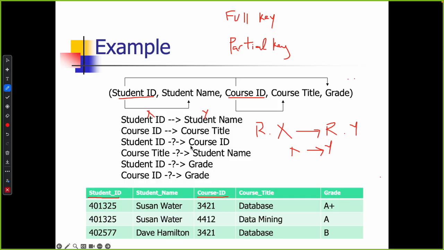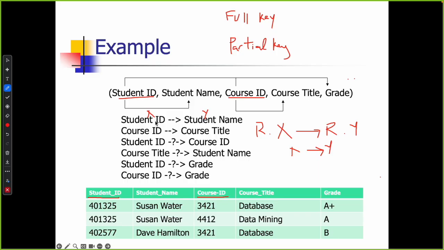So that is always a full key dependency. So in a student table, if I tell you student ID, student name, that is an example of full key dependency, because in that case, in the student table, a student ID is your primary key, and a student name depends on the full primary key, right? Not only part of that, because we don't even have a part. There is only one single primary key.